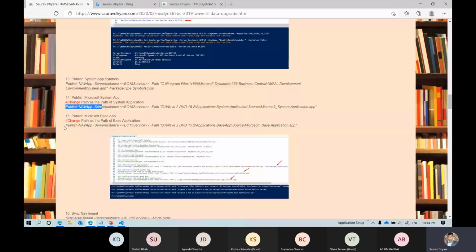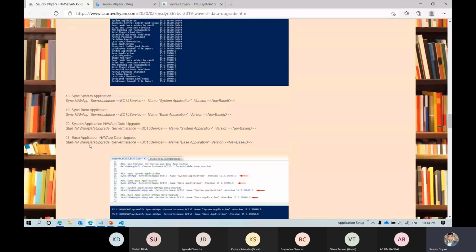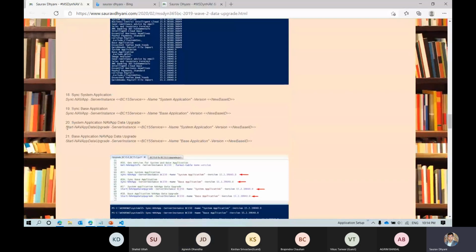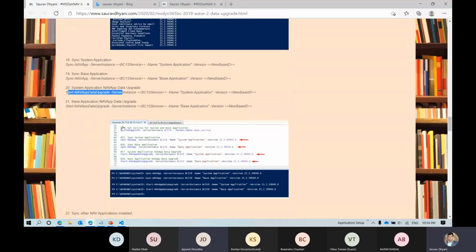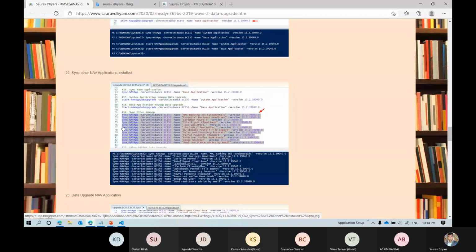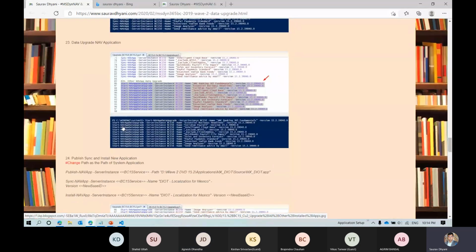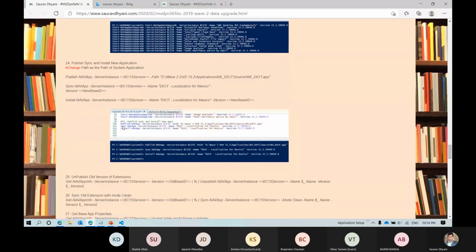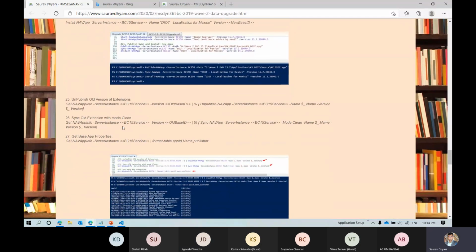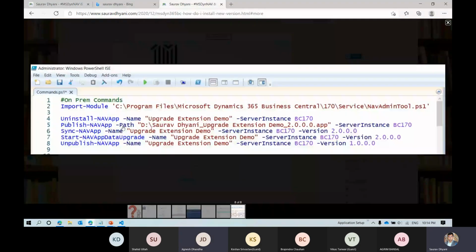Then they synchronize, and once the sync has happened, they do a data upgrade. Once the data upgrade is over, you remove the older version of the app. Those are the 5 specific steps you need to follow for any app, even a Microsoft app.